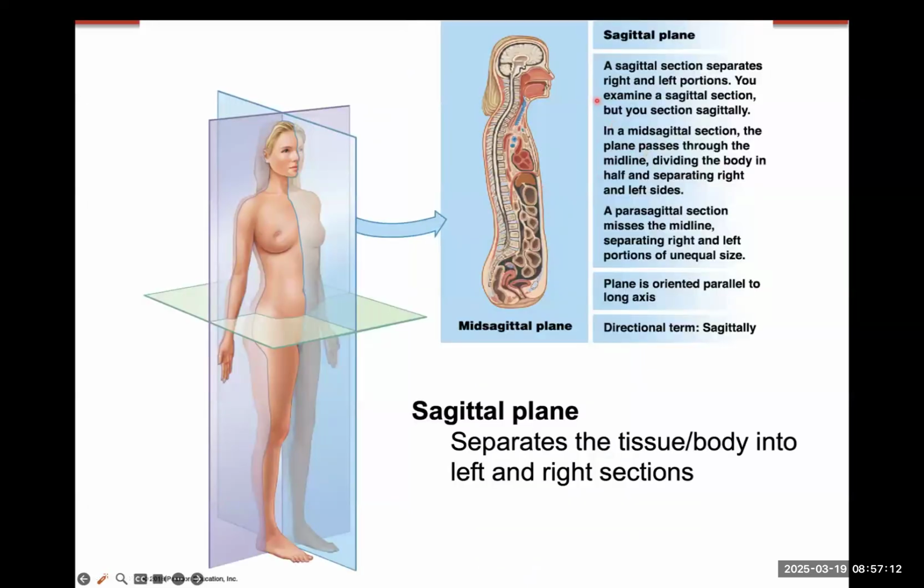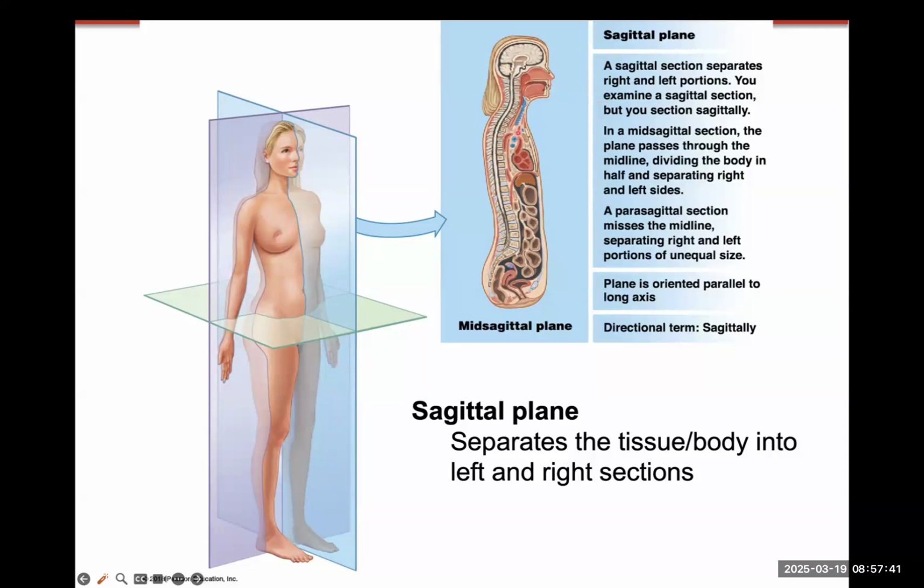Next we're going to look at the sagittal plane. The sagittal plane is basically going to be between the eyes here, and you separate the right side from the left side. This is again named after a bony marking on the skull called the sagittal suture. So you don't have to go between the eyes.